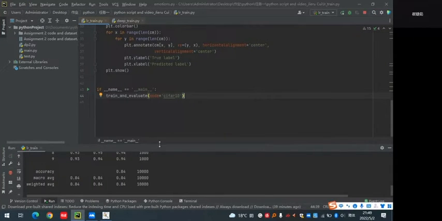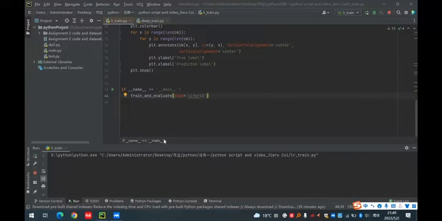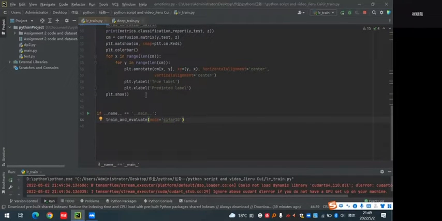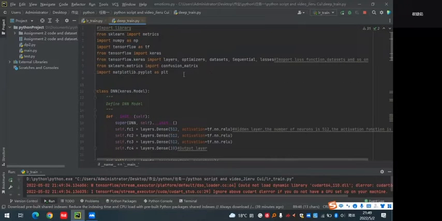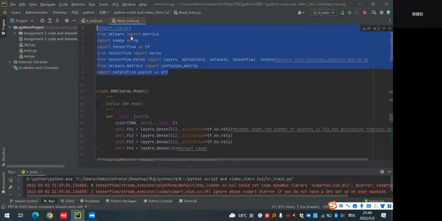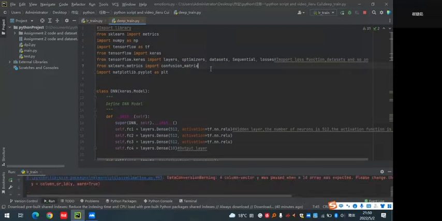Here you can see the same operation to import several libraries that we'll use next, such as import layers, optimizers, datasets from TensorFlow, and import the confusion matrix from sklearn.